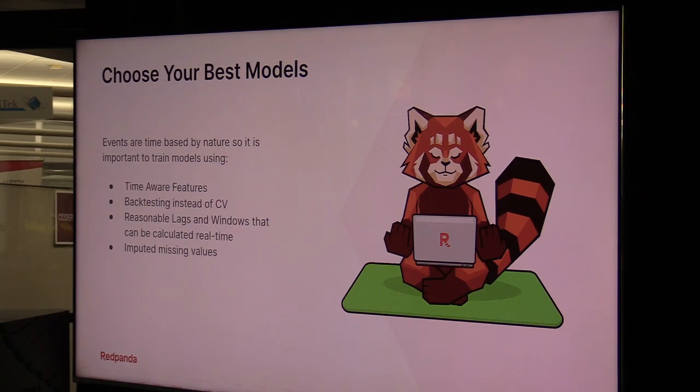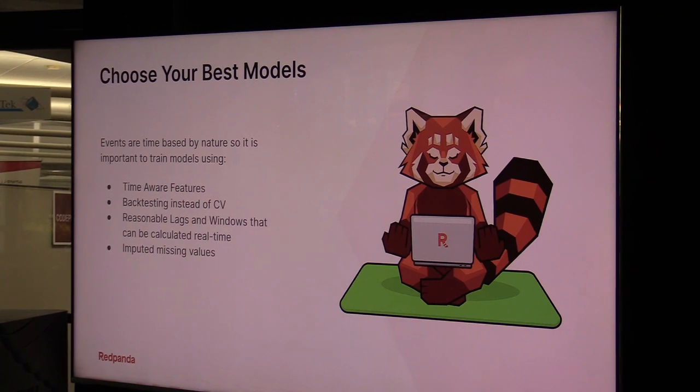You still have to do things like impute missing values. What happens when I've got my model running and some of my features don't show up because something's broken? I'm just not getting that data out of the sensors at the moment. How do I make my decision then? So again, your models have to have the ability to impute missing values, because you're working in the real world now. You can't spend a lot of time thinking about how to go back, get the right data, correct it, and then rerun it, because you don't get to rerun the job. You get one chance.